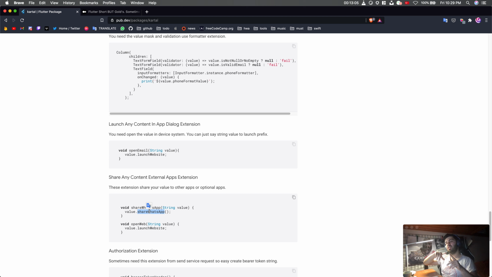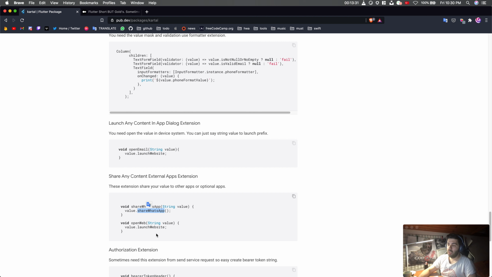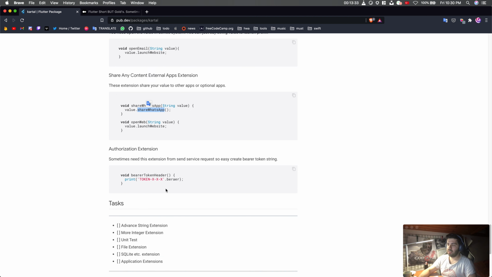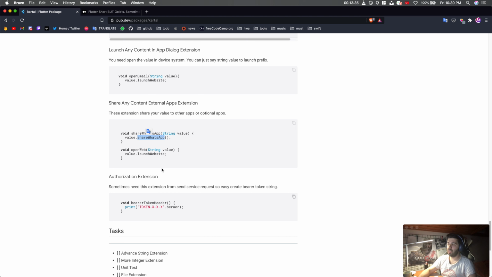Your string is shared, and your phone's shareable bottom sheet opens. If your phone has WhatsApp, it directly opens via WhatsApp, but if you don't have WhatsApp, it opens the bottom sheet and your phone asks you what to share with. Launch website like this, and authorization extension.